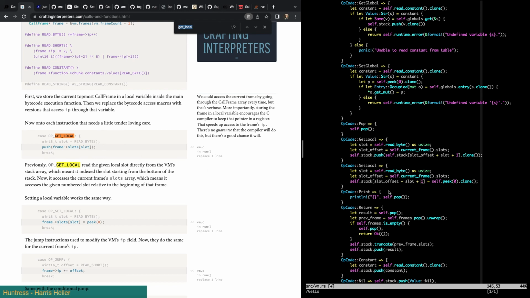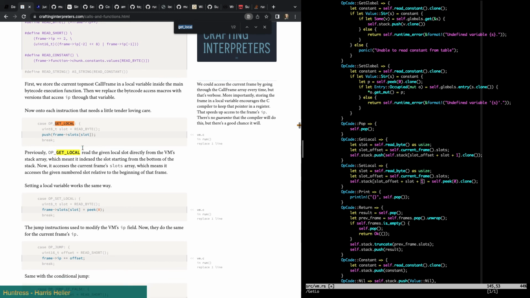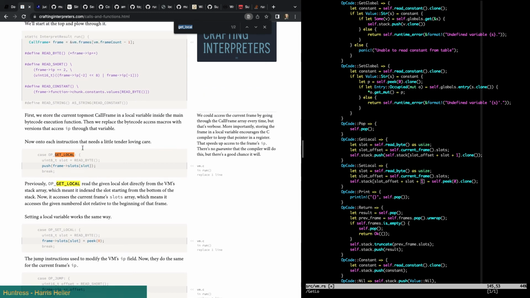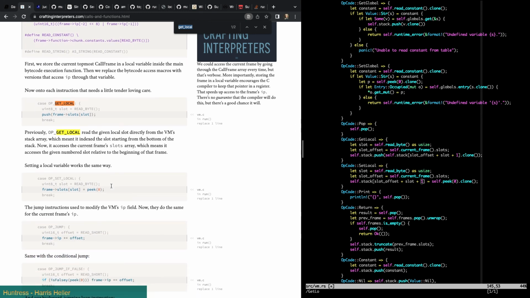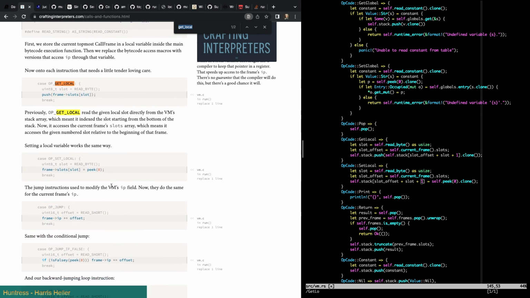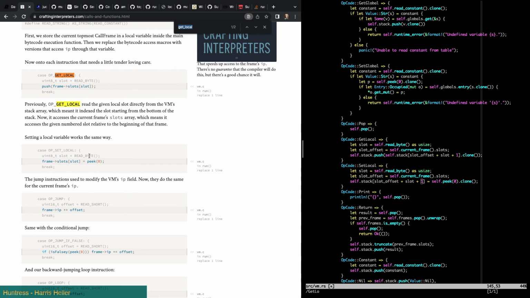Okay, so maybe, and that's what I tried to translate that into. Should the slots be up by 1? No. Yeah, I don't know where slots is pointing.